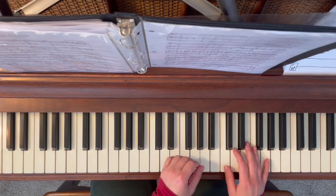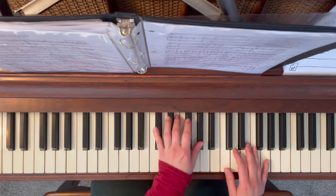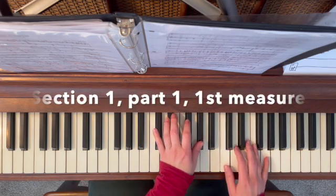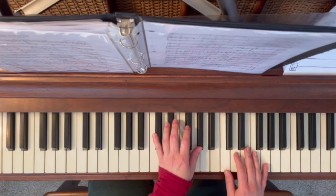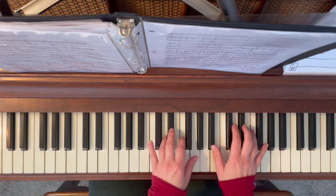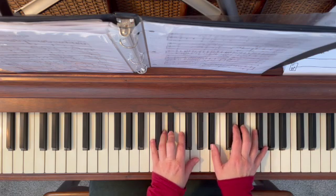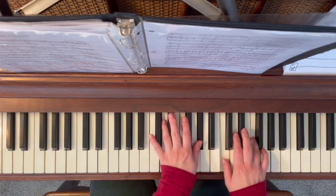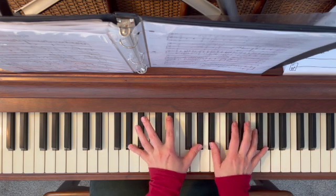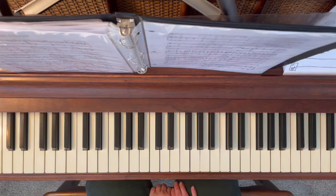Now we can put them together like this. Let's go to section 1, part 1 and do that F, G, C, E, okay? So, and then we go to the next part. That's as far as we've gotten so far.